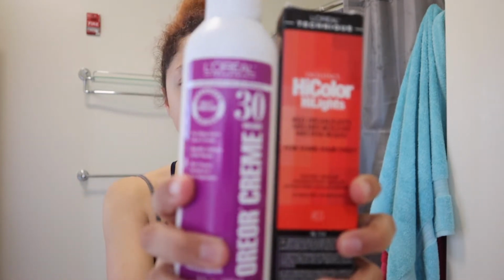So I use this bottle. I mix the dye and the developer in here and I just go for it. So you're definitely gonna need one of these bottles, again, Sally's or any beauty supply. So I'm gonna go ahead and take the dye and the 30 volume. I'm gonna mix those and do my roots first because they're darker. You wanna let the color sit there longer and process. So I'm gonna go ahead and mix that and get started.